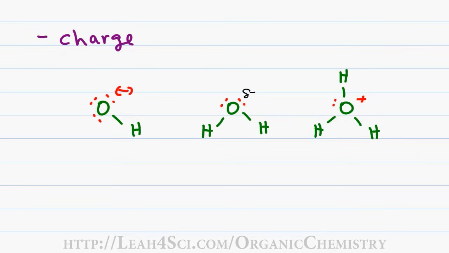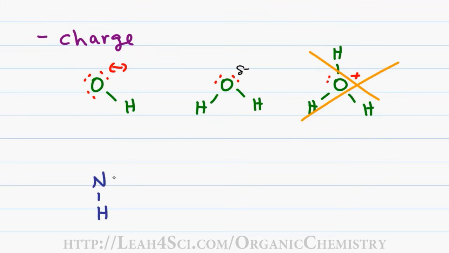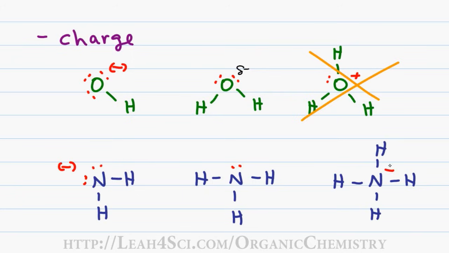And finally, we have hydronium, where oxygen has too many bonds and a positive charge. Hydronium will be repelled by the partially positive carbon or hydrogen and therefore does not participate as an attacker in substitution or elimination. You can apply this trend to any atom that has the potential for attack. A negative nitrogen is very reactive and will be a strong base or nucleophile. A neutral and partially negative nitrogen will be a weaker base or nucleophile, and the positive nitrogen will not attack at all.